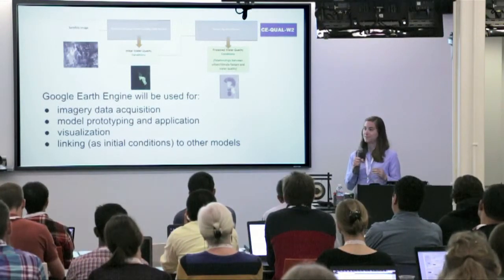There's very sparse field sampling in the Great Salt Lake area, and so we're hoping to use this to address those issues and provide some initial conditions, something that can feed into these other models and work with the other models so that we can get a better picture of what the relationships are between the urban system and the natural system. So I'm very new to Earth Engine, but this conference has provided a lot of potential, and I've seen how this can fit into our framework, and I think it'll apply to a lot of other developing communities as well. But thanks.